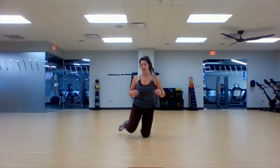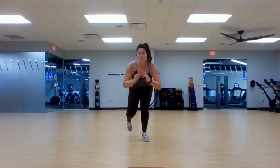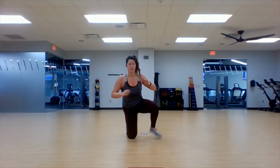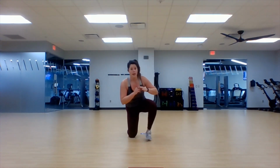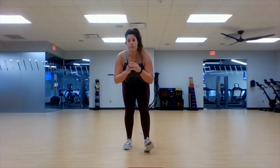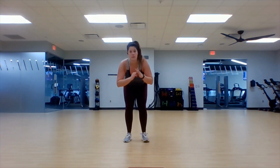3, 2, 1. Right, left, right, left. Good. Last one. All right, now when we step up, we squat. Heel, toe, toe, heel. Right, left, heel, toe. Take it back down. Last one.